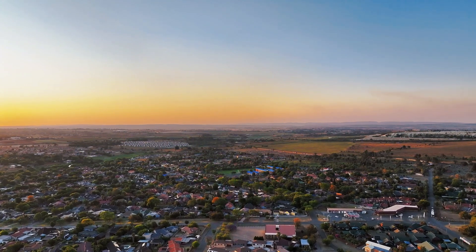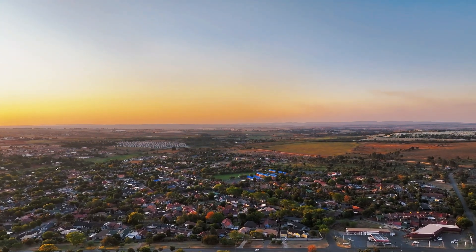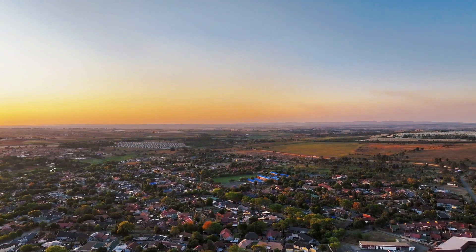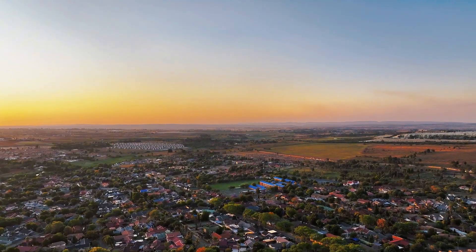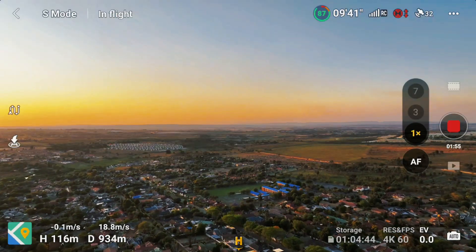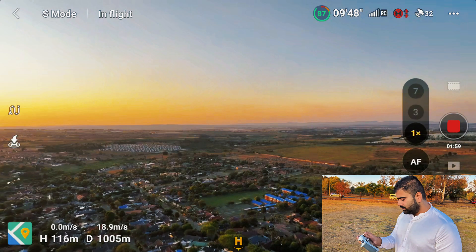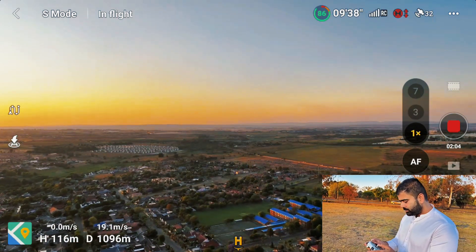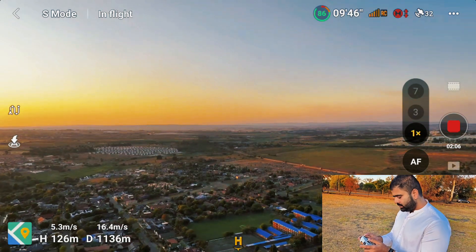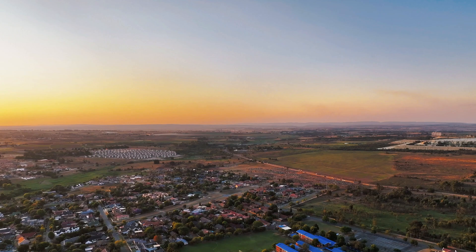Let me put it into sports mode so I can move a bit faster. I have 88 percent battery right now — it's going good, I still have full transmission. The drone is one kilometer away now. Let me increase the altitude a little bit more — but I'm facing some signal issues.